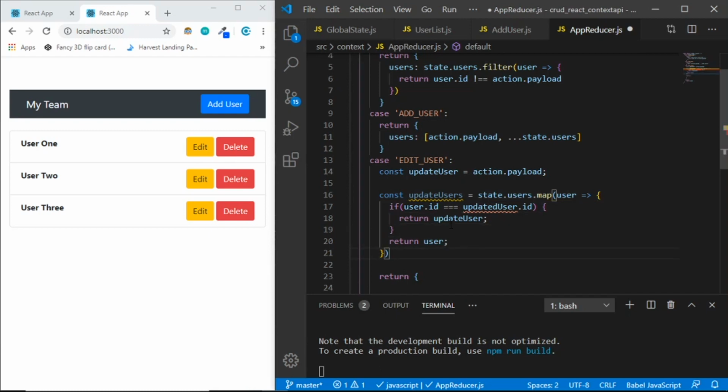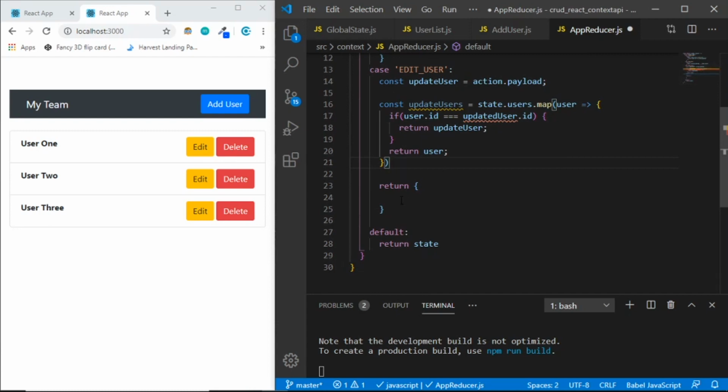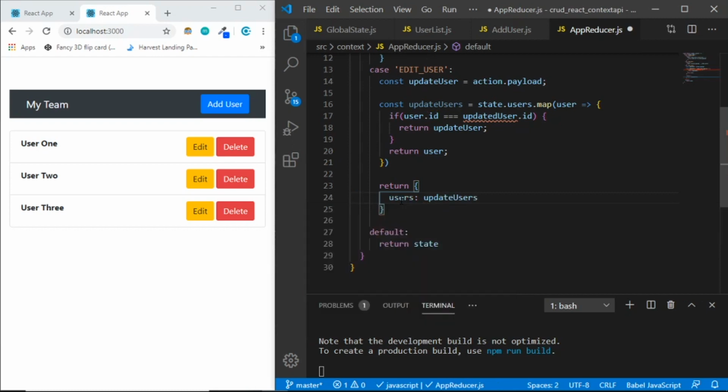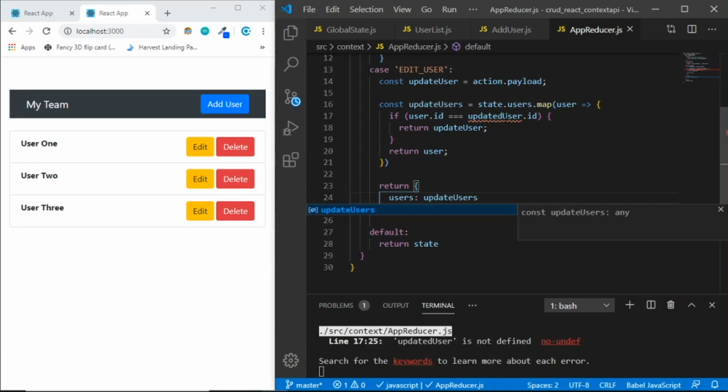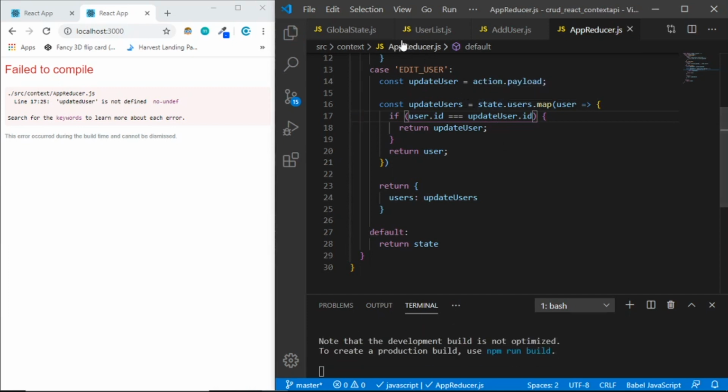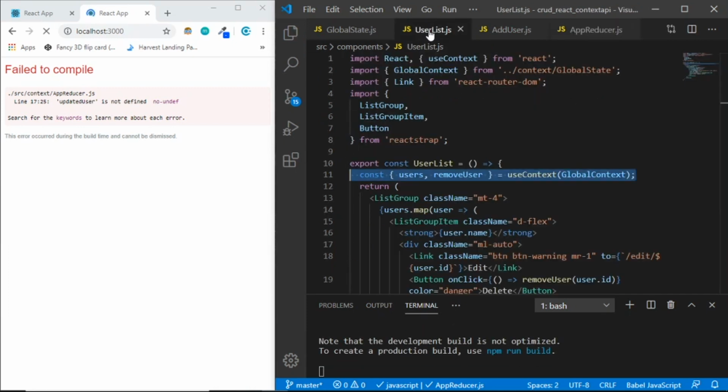Okay, so in the return right here, we need to return the users, and we need to return the updateUsers like so. Okay, so let's try to save and go to the user list right here.